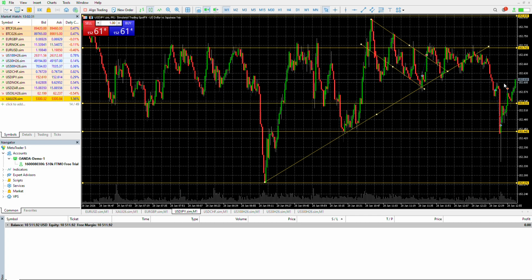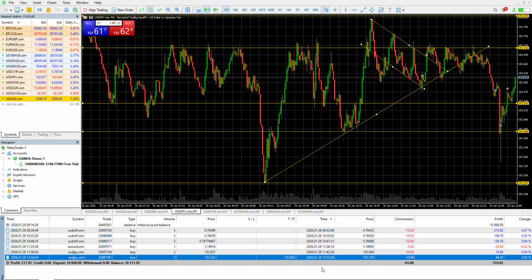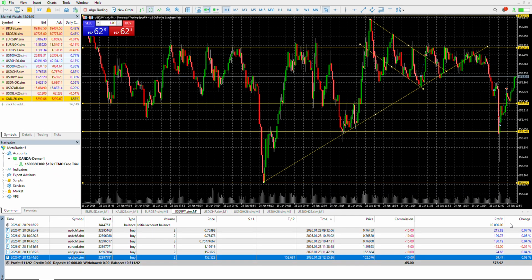So even here, it goes up, pulls back, and then goes back up. Pulls back, goes back up, pulls back, pulls back. This is essentially a break and retest kind of situation, right? So look at that. I was able to make this within a matter of a few hours. If I look at the time stamp here, it started at 9:26, and now it's at 12:44. So that's about 3 hours. It took about 3 hours to pass this. There's a minimum of 2 days, but the actual count is 4 days.